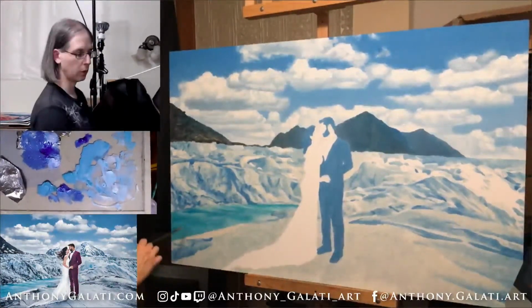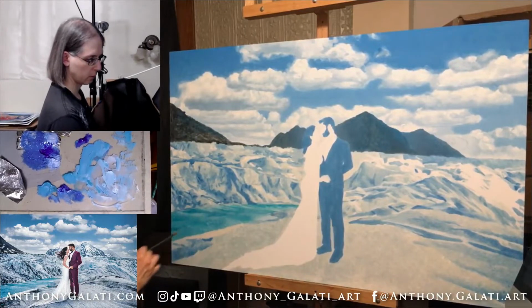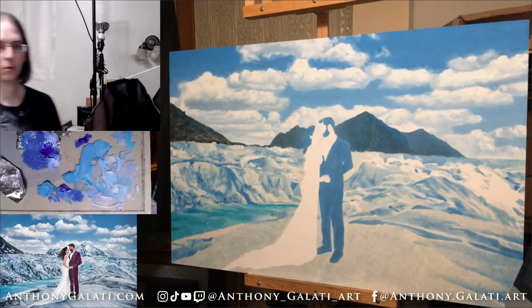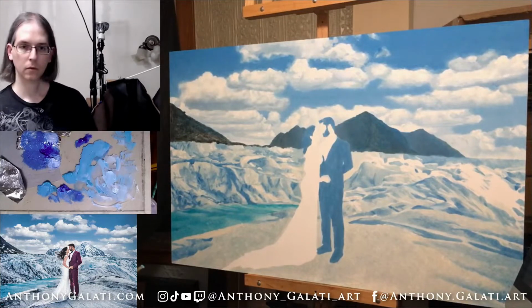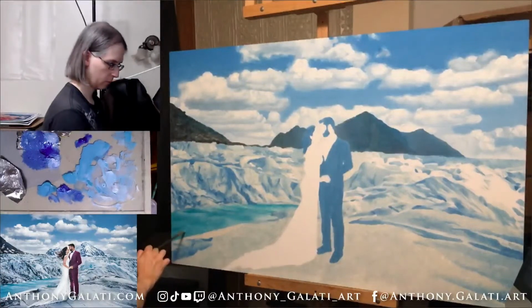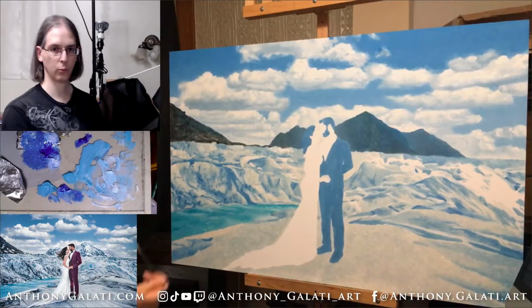Something kind of cool happening right here, but you have to be careful about the angles, that they're not too vertical. They're too vertical, they look like they're in the wrong place for this, how high this is right here compared to everything else. They need to be more sort of horizontal.